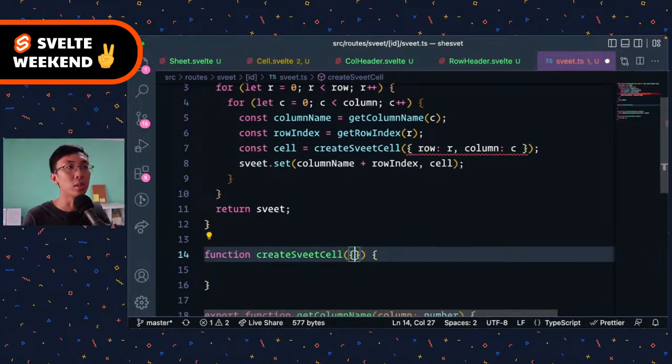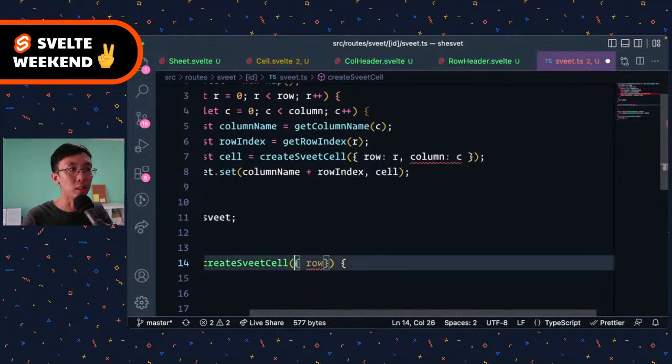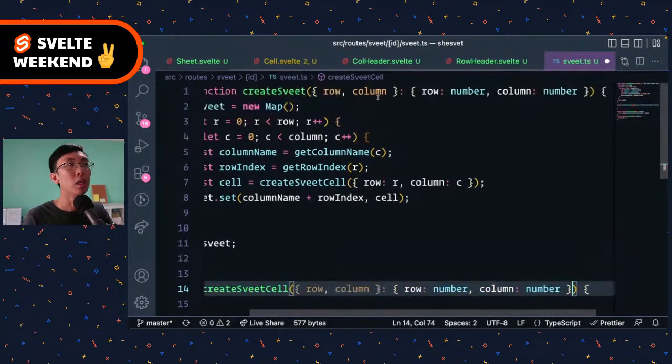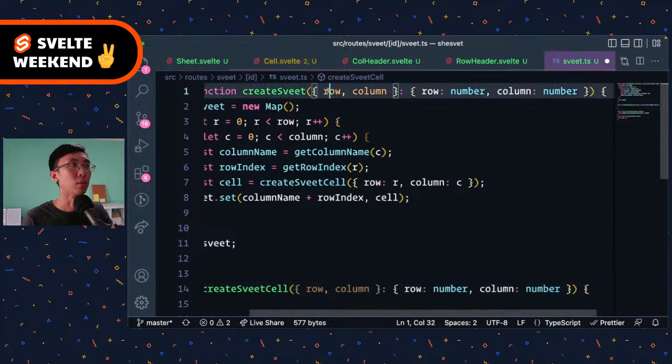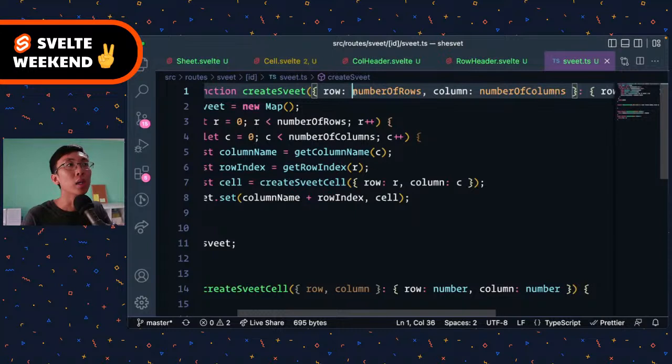Okay, so this is row, basically the same thing, but a different meaning, right? Different meaning. So let's name it properly, right? This is supposed to be number of rows. It's supposed to be number of columns, right? And then this is number of rows.